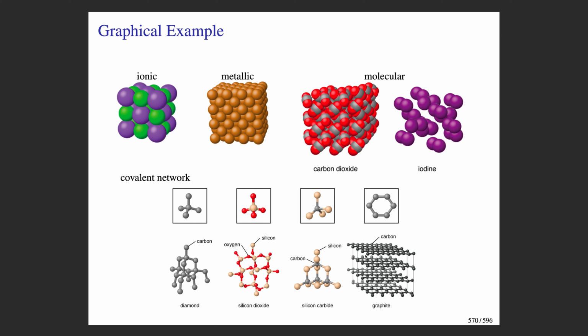Graphite is particularly interesting. You've got covalent bonds forming these layers, this honeycomb patchwork of carbon atoms, and the different sheets are called graphene. These graphene sheets are then connected together through intermolecular interactions. So you've got covalent bonding within the sheets, and then the sheets are held together by intermolecular forces, London dispersion forces, for example.